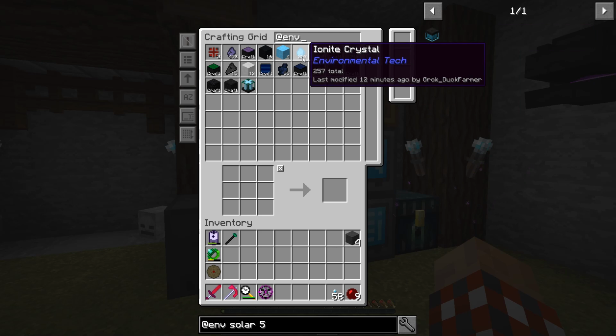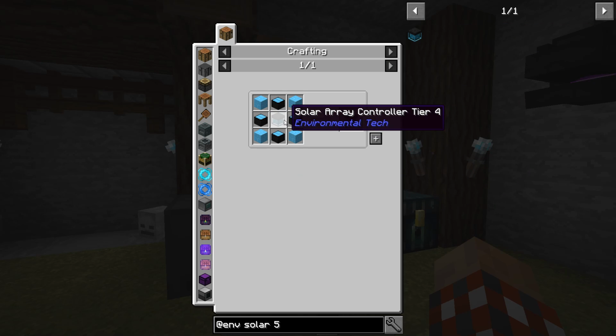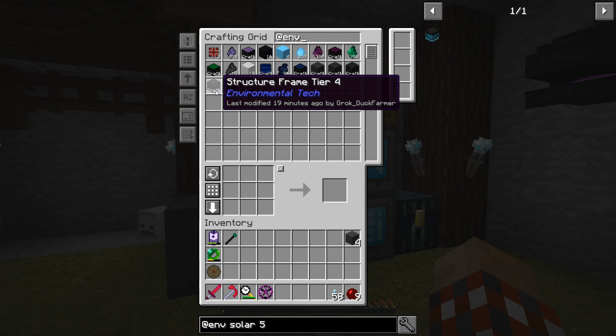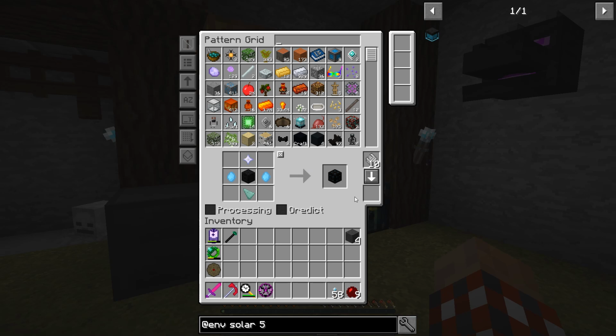For this, I need to go ahead and do some of these ionite bits. Ionite solar cells and all the rest. But there's a whole bunch of other things that are needed, and I don't have those yet. For example, I've got, let's see, 1, 2, 3, 4. Yeah, I don't have the tier 5 recipe, so let's set that up. Hey, look, there's the tier 5 recipe. Let's go ahead and grab that, and it uses this ionite.